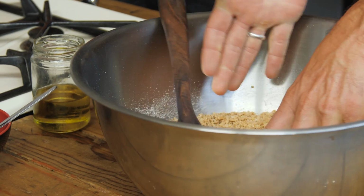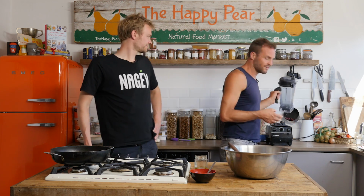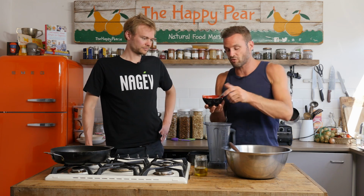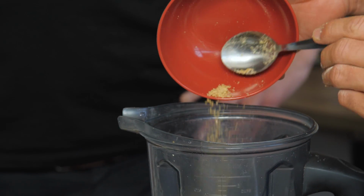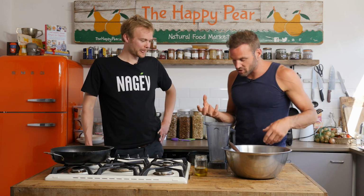So right now, if you look at it, the particle size is quite large, and if we go to make a sausage, it's not going to stick that well together. So here's our top trick. In a blender, pop in 2 tablespoons of ground flaxseed. Talk us through the flax. Flax is going to function as the binder. It's going to draw moisture out of it and stick it all together and add more fibre to it.